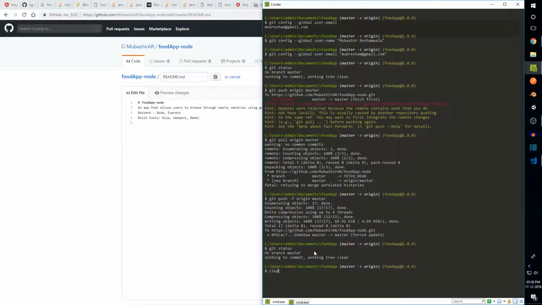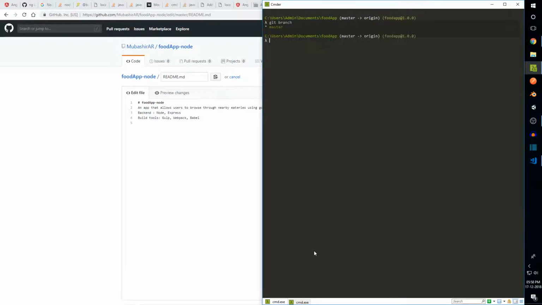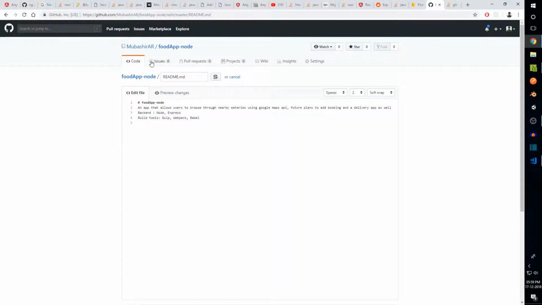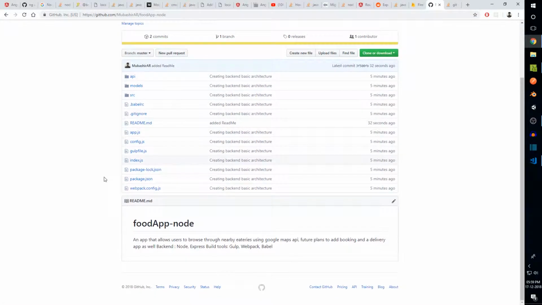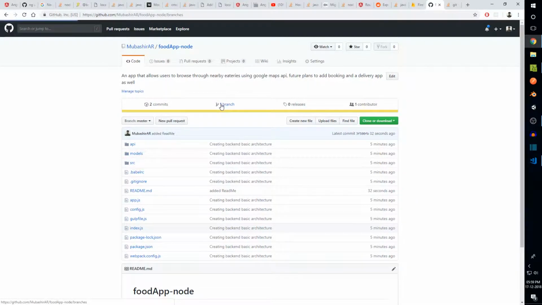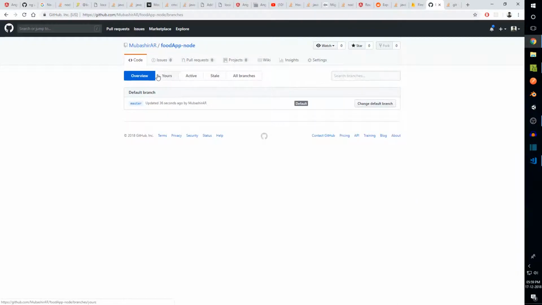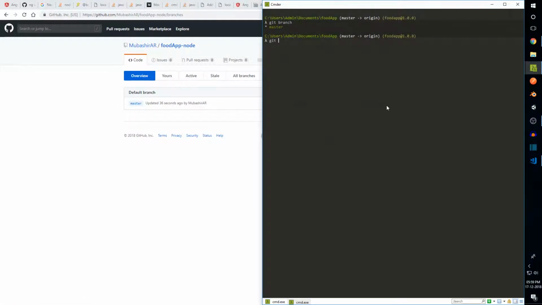Now if you do git status, you have your working directory clean, and if you do git branch, it shows you all of the branches that are there in your local repository. Branches are basically just like tree branches. So you've got the master branch, which is the trunk, and the rest of the branches are going to be coming out of that trunk. So now you can use branches for having different functionality that needs to be merged later on or needs to be verified by a senior developer. You can see that currently I have only one branch.